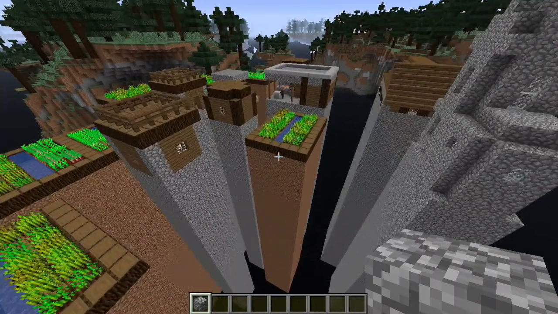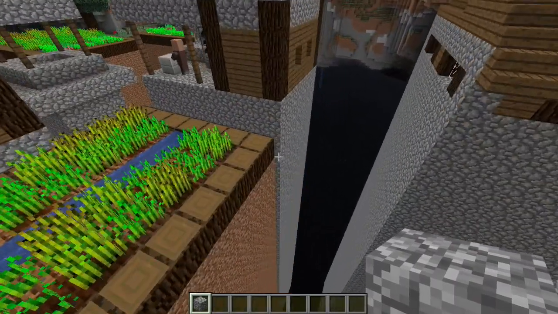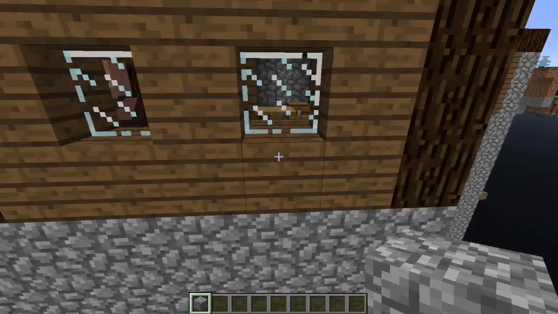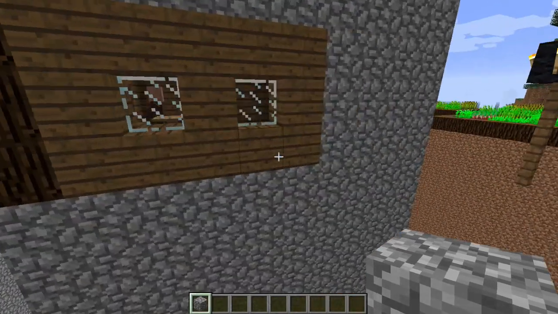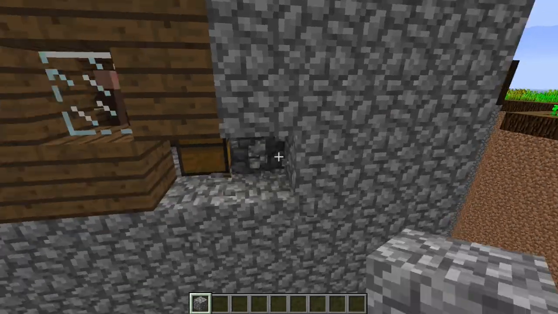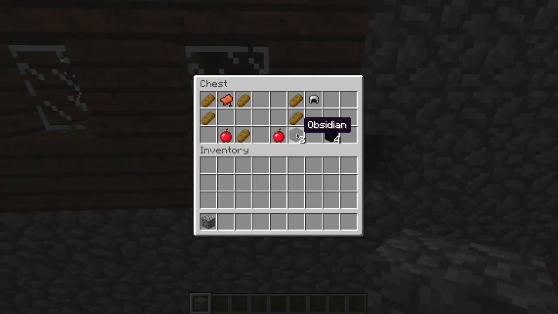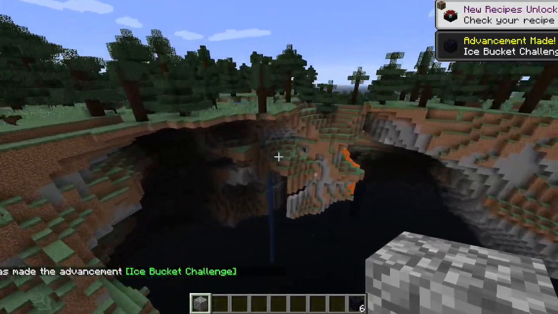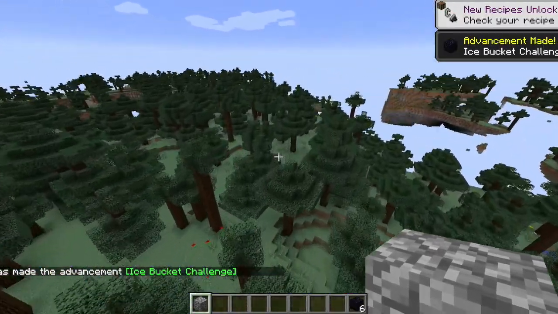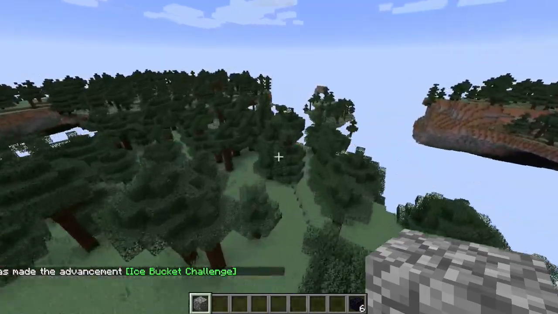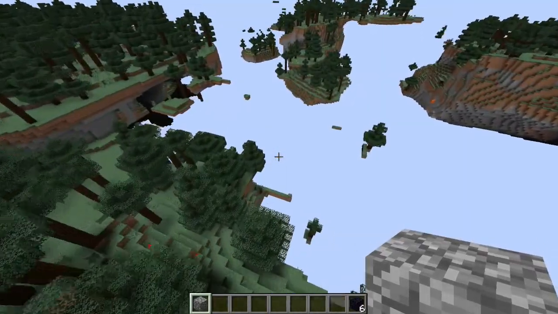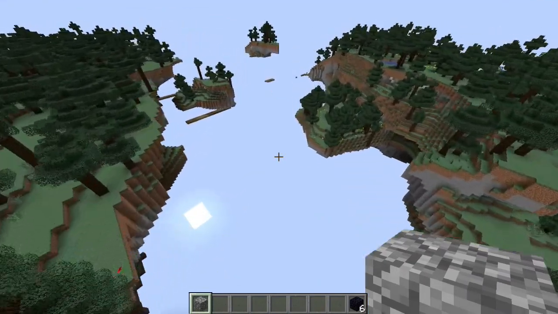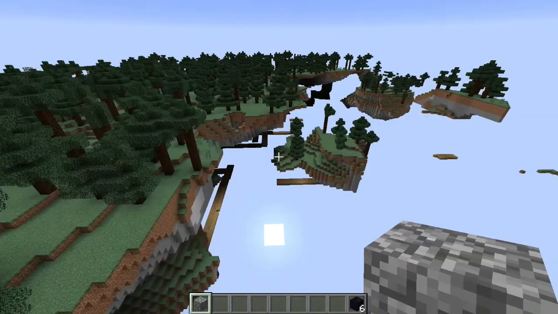Also, there's a blacksmith here. Let's see what you have. Sorry about the lag. It's the other side. Jesus, lag. Alright. Oh, you got some obsidian, so you can go to the nether. Don't ask me what happens if you go to the nether. I'm pretty sure there could be a normal nether if you go there. Well, I know that guy already tested it, but yeah. This is the Taiga Biome. And it does have the same mine shafts like the other biomes we looked at. See right there? So, guys, let's move.